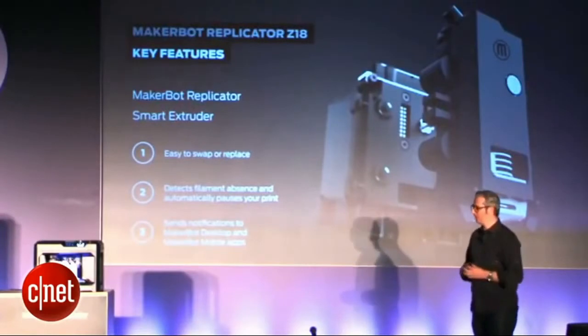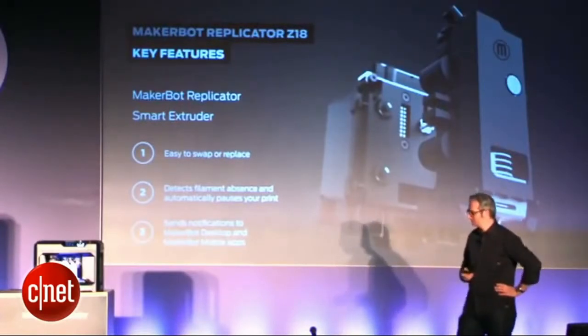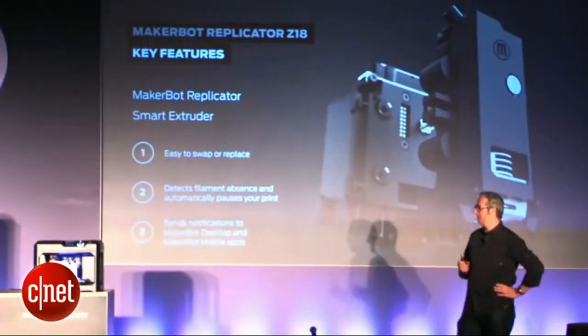It's got this same great MakerBot Replicator Smart Extruder. Again, this is snap-on, and if you run out of filament, it'll send you a message and tell you to come feed it.